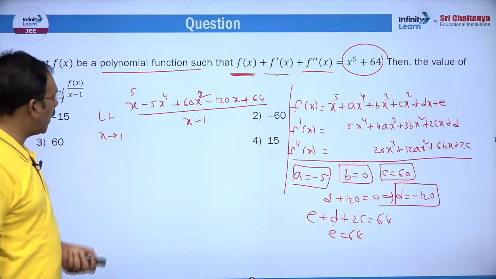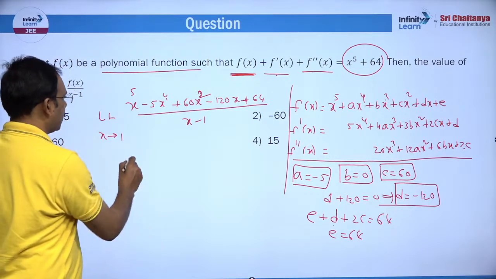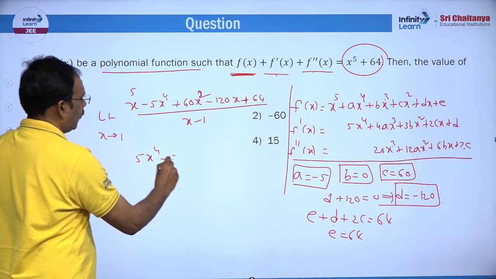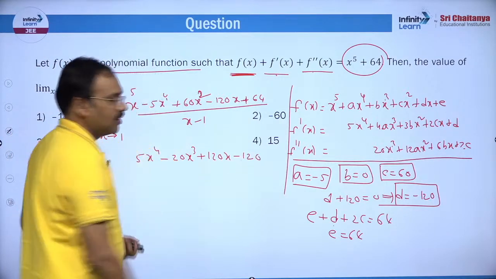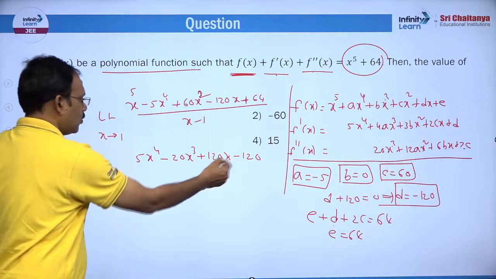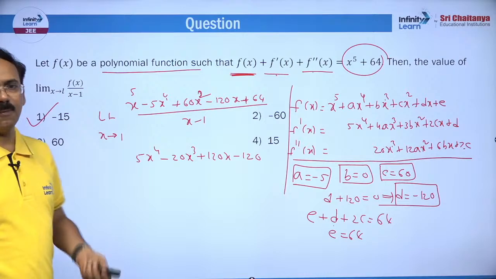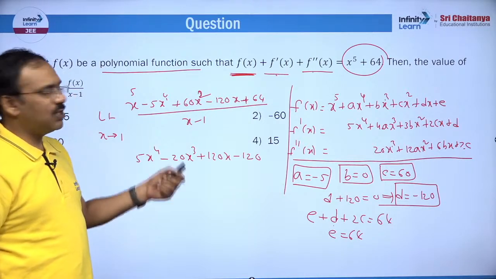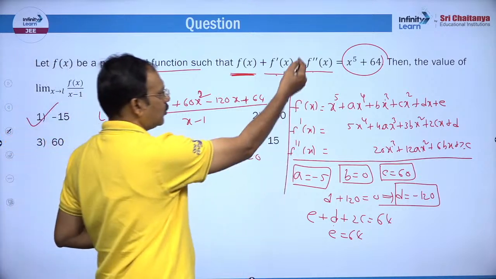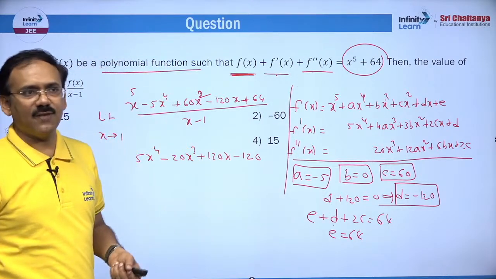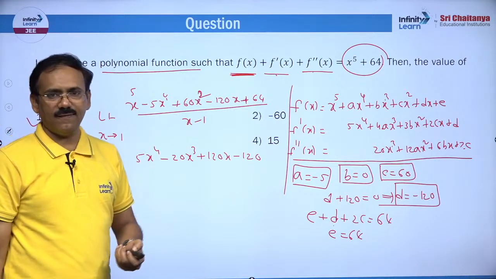Okay, friends. Now if you put x tends to 1, you will get 0 by 0. So by L'Hospital's rule, 5x power 4 minus 20x cube plus 120x minus 120, put x equal to 1. These two got cancelled. I can say 5 minus 20, minus 15 is the answer. A bit time taking, but what you need to observe is that f of x is a polynomial of this kind. So you take f of x like this, f of x plus f dash x plus f double dash x, right. So this is the way, fine.